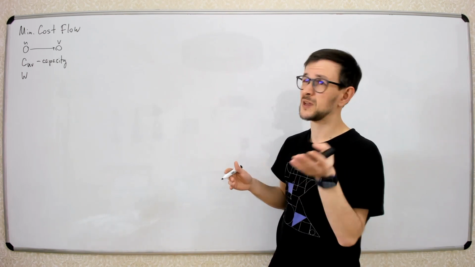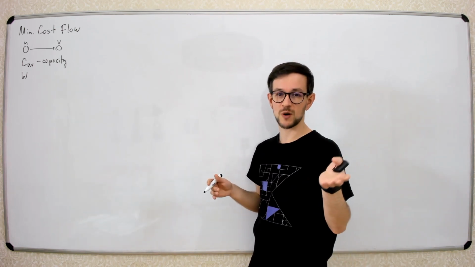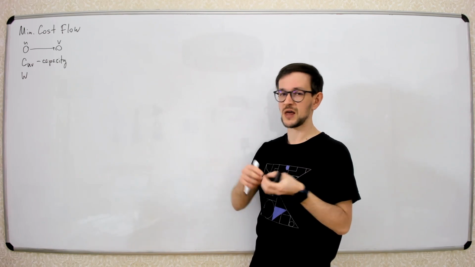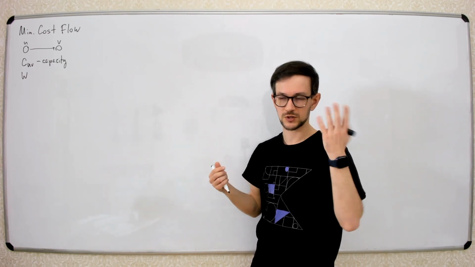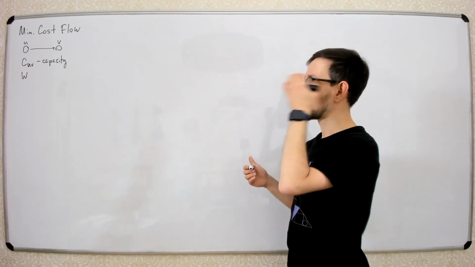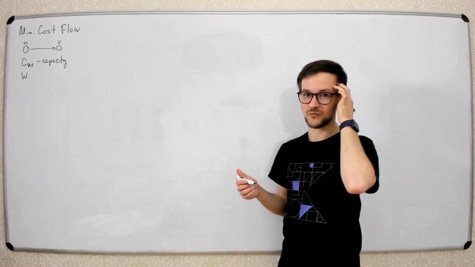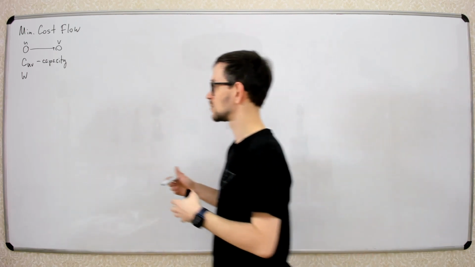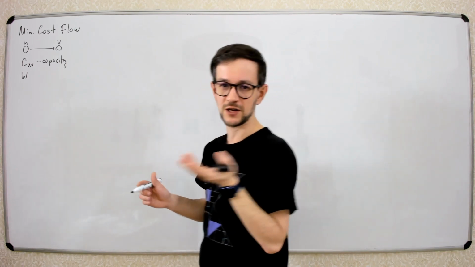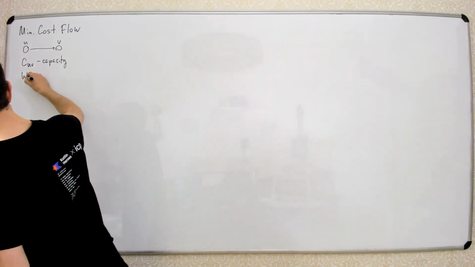And if you think about what's called shortest path problem, you can think about the length of the edge or the weight of the edge. So it's just different terminology. So I will use the letter W just for the weight of the edge. But I'll usually say the cost of the edge.